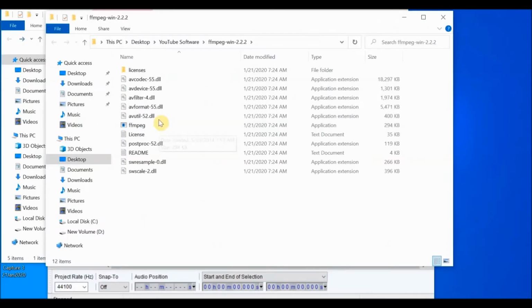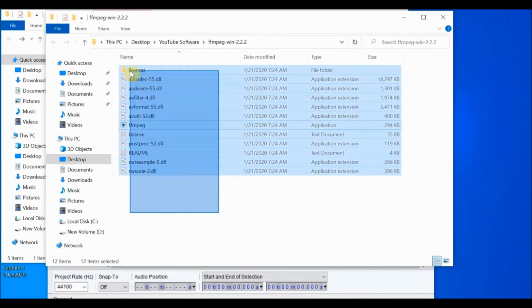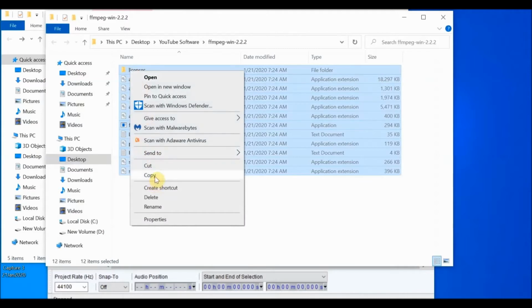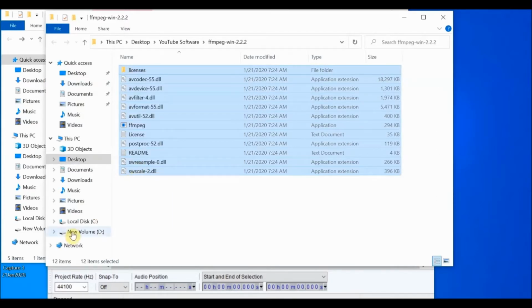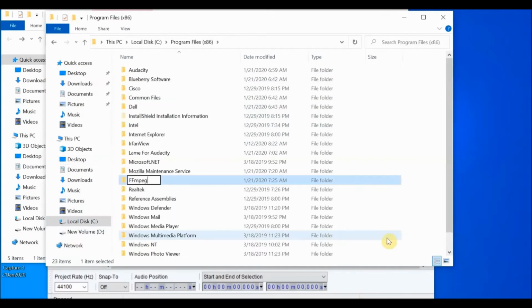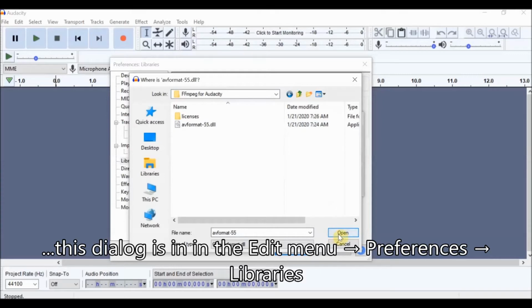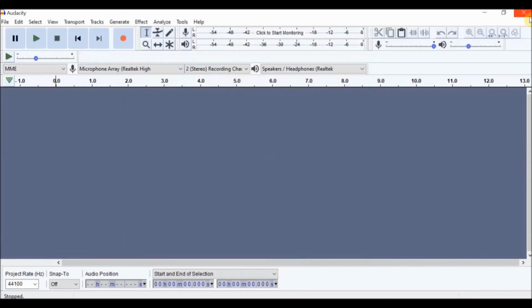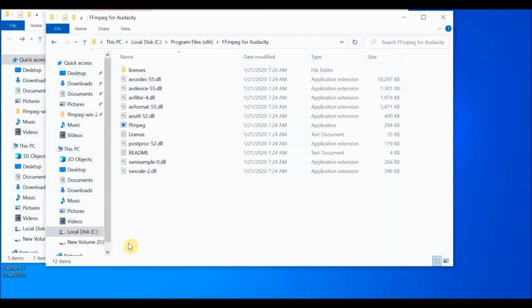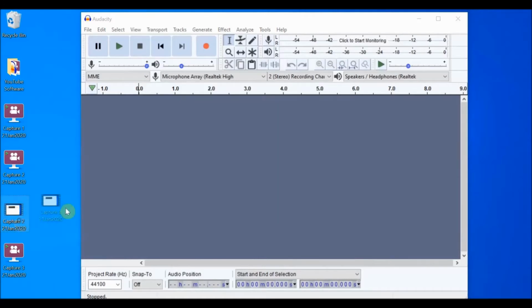Extract all. And here we are in the extracted folder. I believe this is probably the guy we want to run. Perhaps not. I've got a feeling I should have read those directions more carefully again. So it doesn't look like this actually has an installer. So what I'm going to do is just copy all these to where I actually want them to end up. FFmpeg for Audacity. Let's see if that actually is all it took. Oh, it sees it. Let's say okay. Let's just restart Audacity for good measure. Let's try our MP4 now.